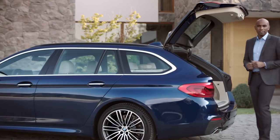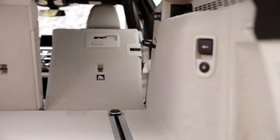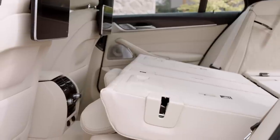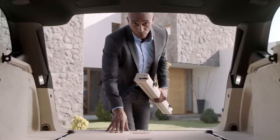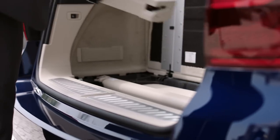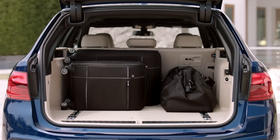For more versatility, you get the 40-20-40 split of the rear seat backrest. This is also new and so convenient — you now have two electrical levers in the luggage compartment, which allow you to fold over the backrest from behind. There is also stowage underneath the compartment floor for the luggage compartment cover and the partition net, so everything is taken care of and you have a number of loading possibilities.